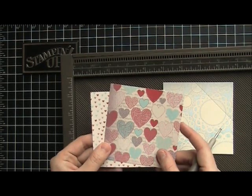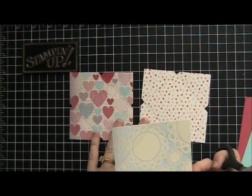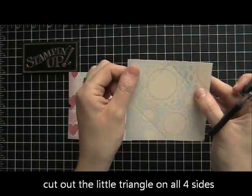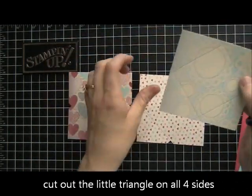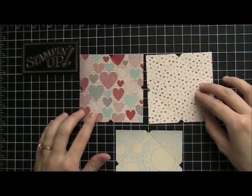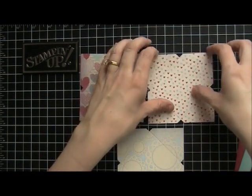Let me go ahead and do that right now. Okay, so now that you have all of your envelopes scored, you want to cut out where they crisscross on every single one. So just like that. You want to cut out that little notch on all 3 of them. All right, so now that that's done, you can go ahead and make your envelope.